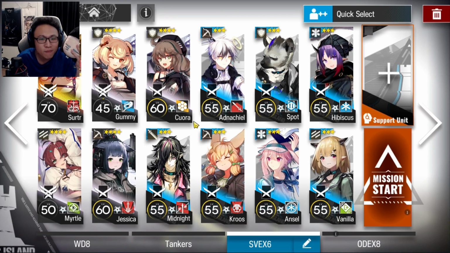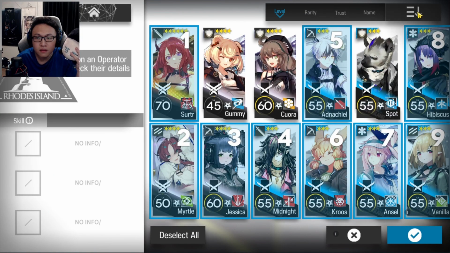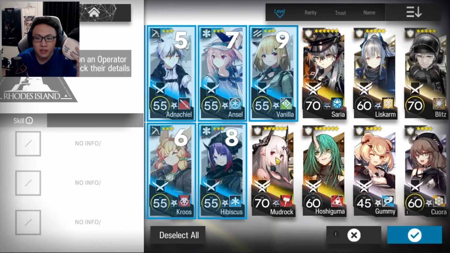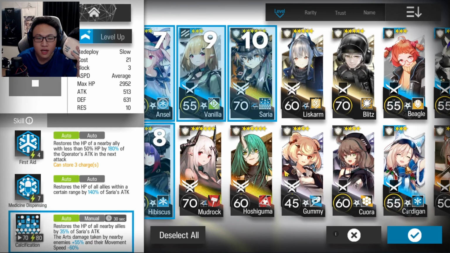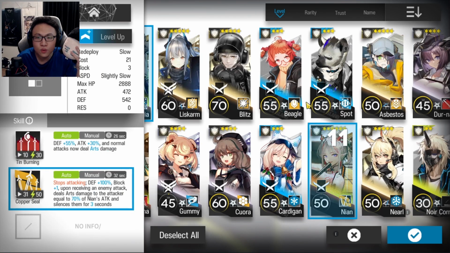So yeah, let me replace all of these with high rarity operators so that you guys can emulate it for your own account. We're gonna take better defenders. So let's use Saria skill 3. Let's use Nian skill 2.